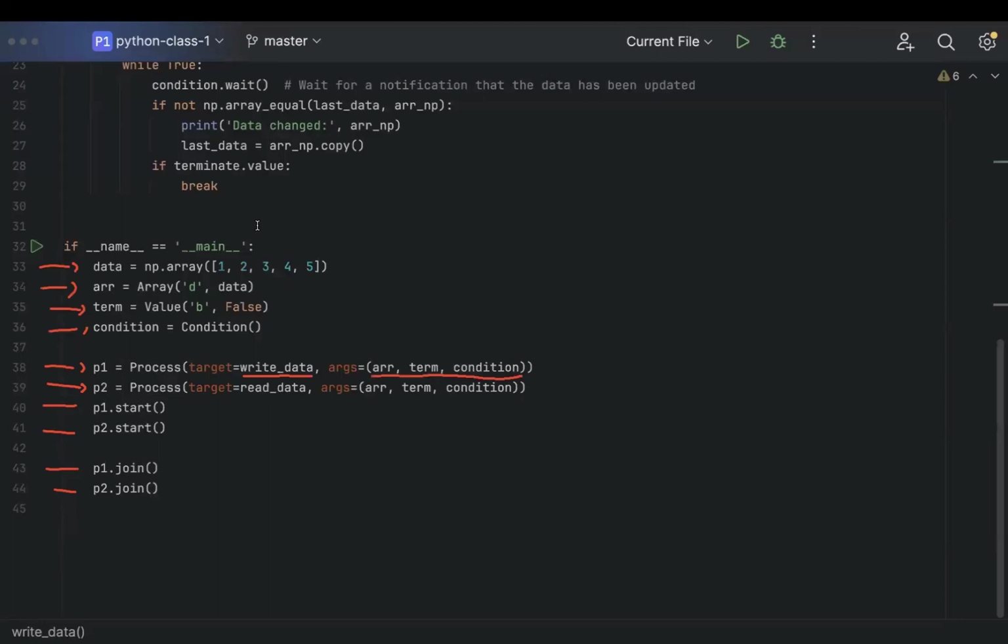And here we pass all the pointers to the shared memory objects, like array, termination, and condition. So every lock that you want to use, every condition, every shared memory needs to be passed here. Then you will not have access to this process anymore. Once you have initialized it, you need to have all the tools to access the shared memory.